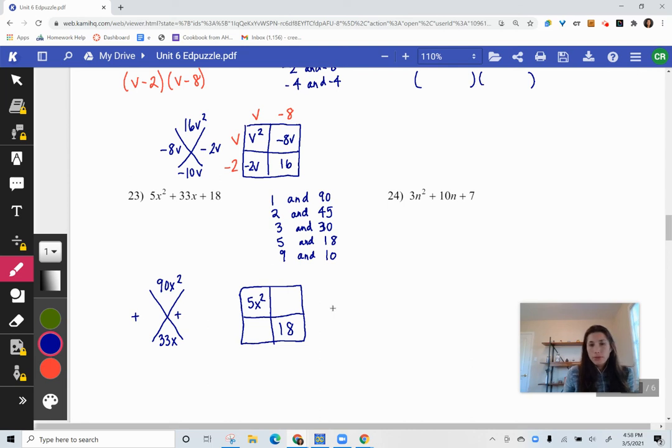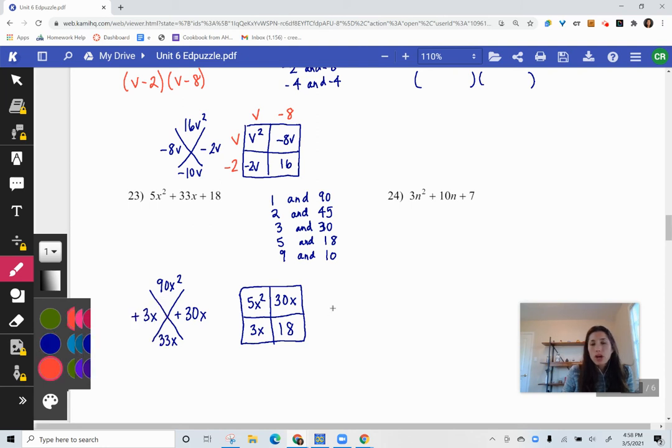Okay. So 3 and 30 adds to 33. So I'm going to put 3x here. Hopefully you were like, Miss Reese, you're going to figure this out in a second. And we'll put 30 there. Yeah, sorry, this was not a 10. 3 times 10 is not 90. So now I can properly fill in the rest of my box here, 30x and 3x.